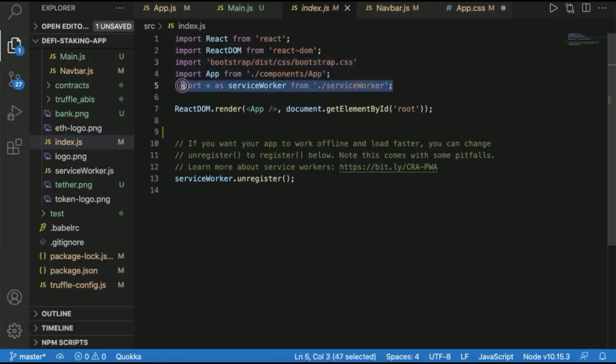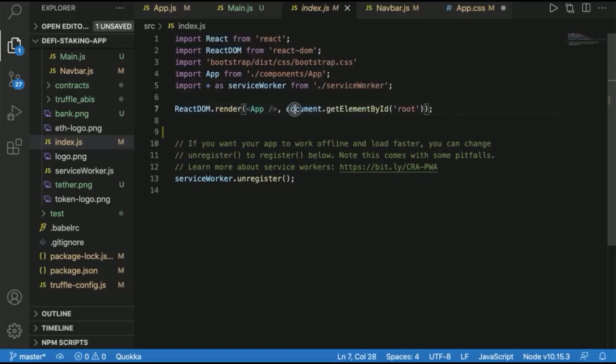We have a service worker, which is doing stuff under the hood. We don't have to worry about that. And we see we've got React DOM, right? This is how we render it. We bring in React DOM and then we say React DOM.render and we render what we want. Here it's the app because that's our main source as we discussed.